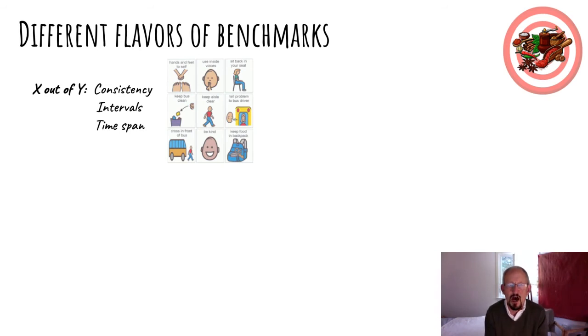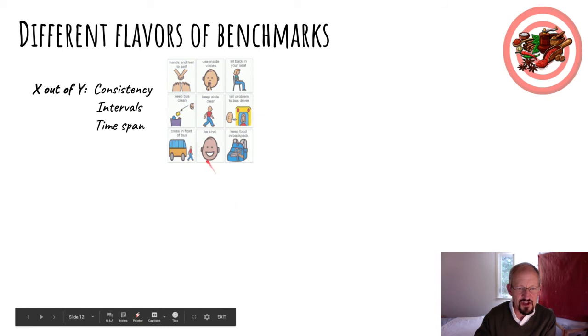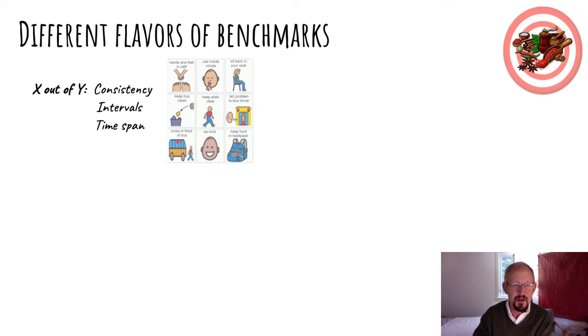And so a common one that's often discussed is, if we've got an objective or a goal that has to do with safety, let's say on riding a bus or being out in a community, and one of them is cross in front of the bus safely, clearly we want that X out of Y to be 100%, in 5 out of 5 opportunities. We don't want errors here, okay?